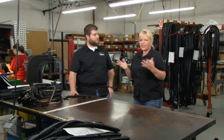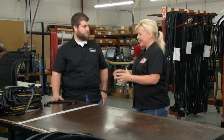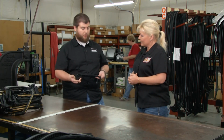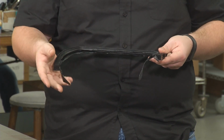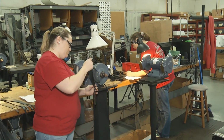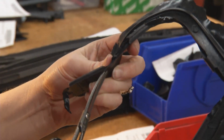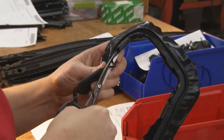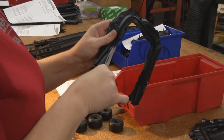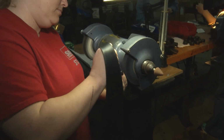And Danny, we watched all the parts being made, but now we're in a finishing area here where we've got to clean the parts up a little bit. Yeah, after they come out of the mold, the parts do have a little bit of what we call flash on them. It's a little extra piece of rubber, and they need to be trimmed up. So they come over here, and they're hand trimmed with really precise measures, whether it be with scissors or on a grinding wheel, whatever needs to be done, but make sure it still protects the part. Because you don't want to do too much, because then you just pretty much ruined the part. So it helps keep the integrity of the part.